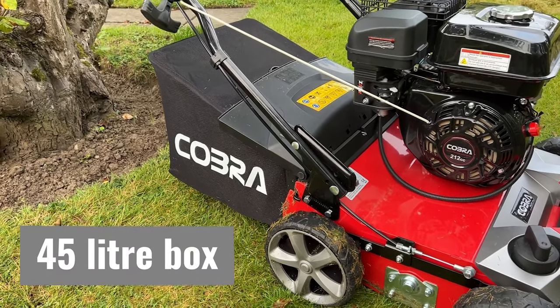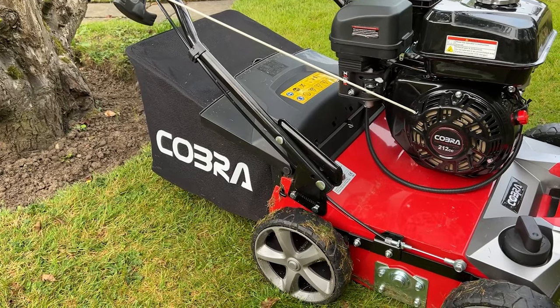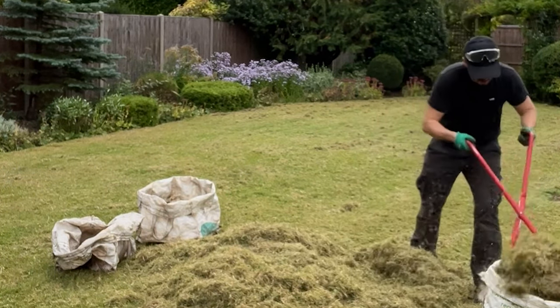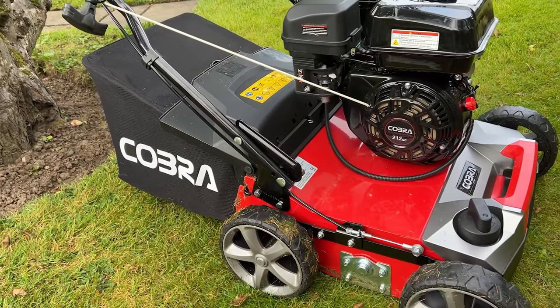I don't usually like the boxes, because on any scarifier I've ever used, I find that you get so much thatch out of the machine that you're emptying the box every 2 meters. So I tend to take it off anyway.